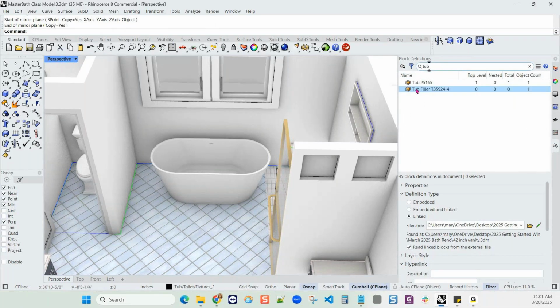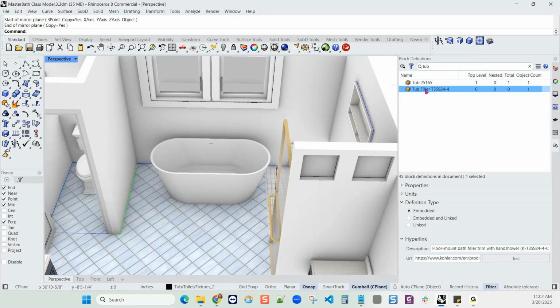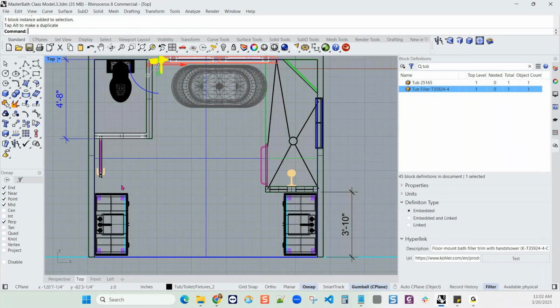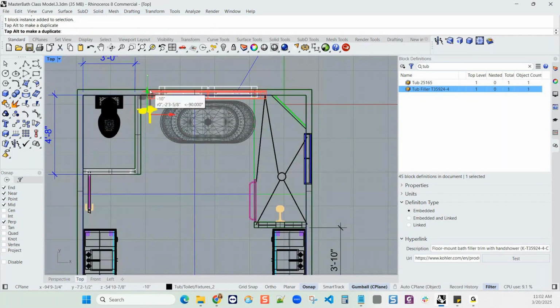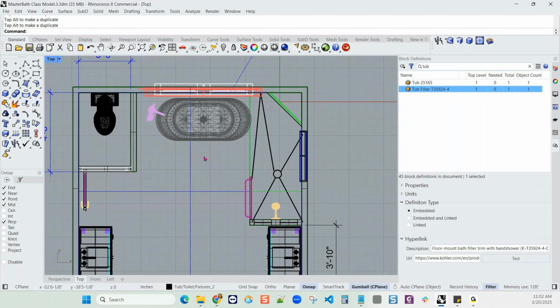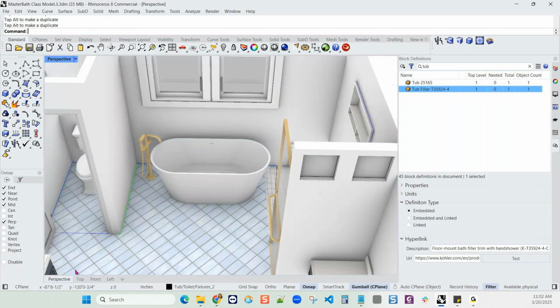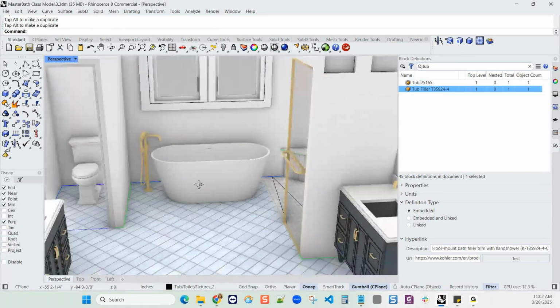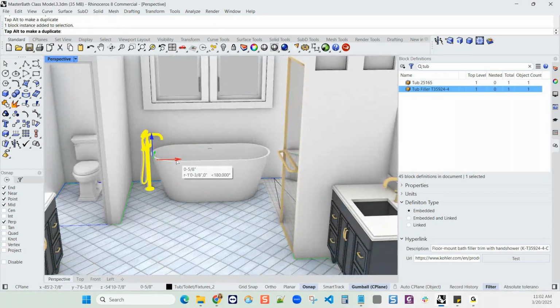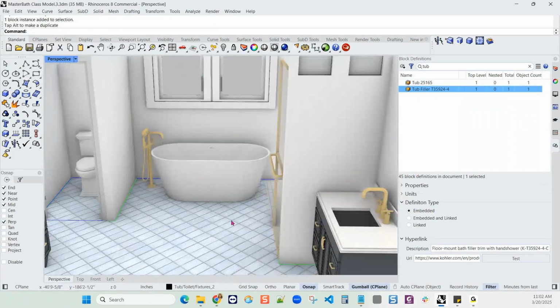There is a tub filler, so we want to bring that block in. And again, after we get it placed, we can pick on it again, go to the top view. Let's go ahead and get that set here. After we get it in place, we're going to rotate that around and then again, move it a little bit closer to the top, so it's actually filling the vessel. Let's go back to perspective view. And we might just bring that over a little bit more. Okay, that looks good.